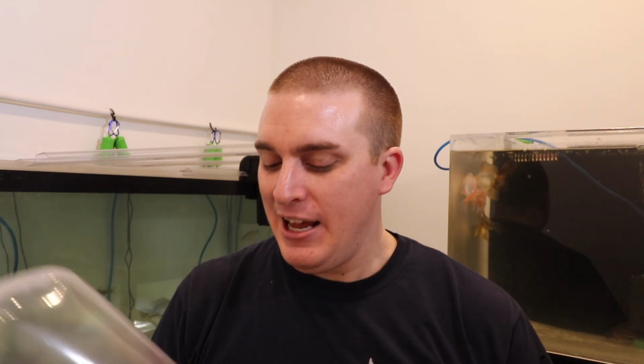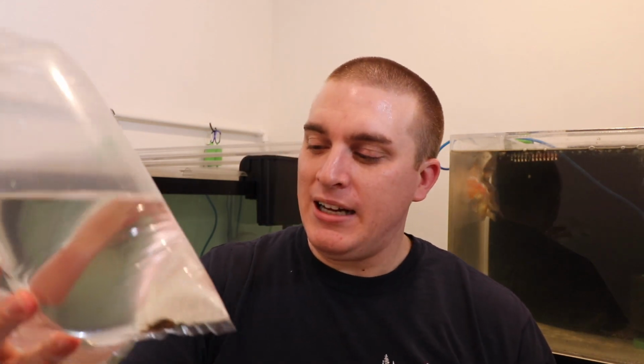They are fairly small right now. We got 2 of them. That's what they had available. I have no idea if they're male or female. Way too small to sex out yet. But long term, I would love to breed these guys. If you're catching on, that's kind of the goal here with these new fish, is to get into breeding, have some fun with that, enter that part of the hobby. So yeah, really looking forward to these.